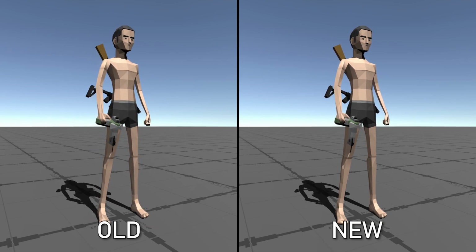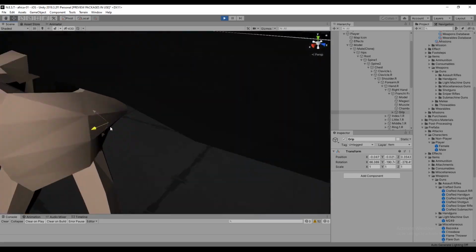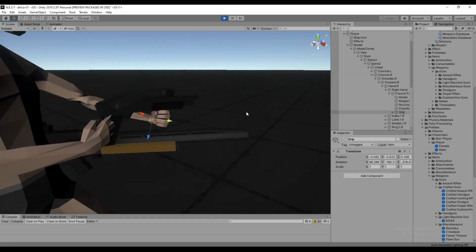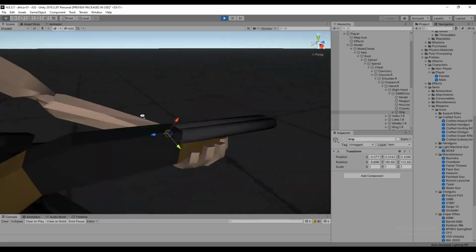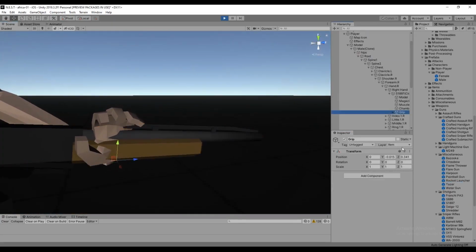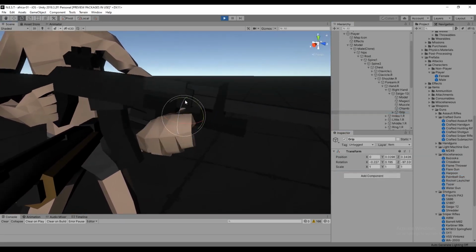Upon swapping, I also needed to take into account how the left hand grips each weapon differently, and so I set up a grip transform for each weapon. I then used Final IK to blend the weighting of the left hand in and out while swapping, which prevents it from snapping.